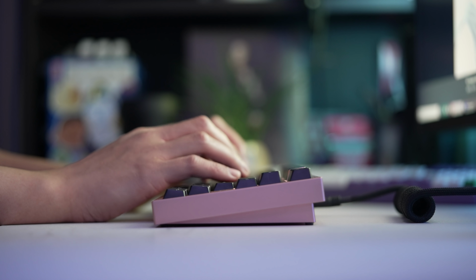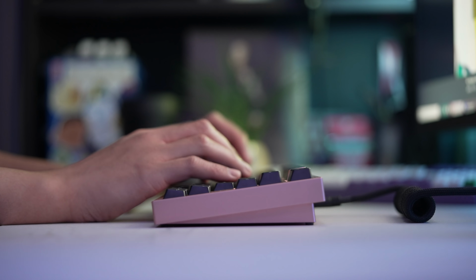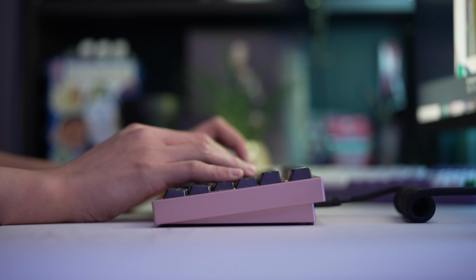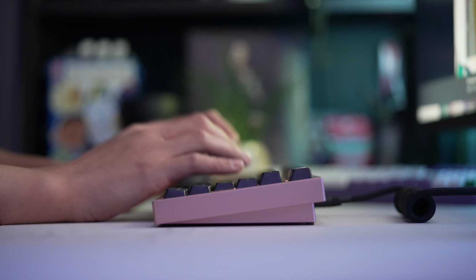Especially the spacebar, as I mentioned before, there's no mounting point on the plate along that spacebar area, so all that will definitely need some adjusting, but both configs sound great, and it's a tried and tested design that delivers, and I love it. Just classic, you know? Real pure feeling.